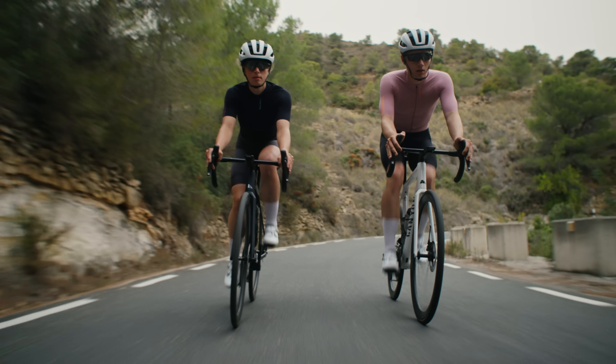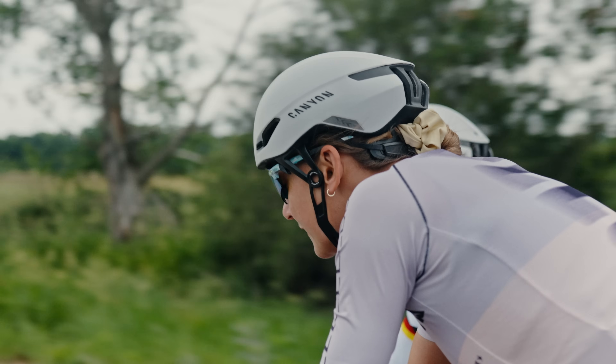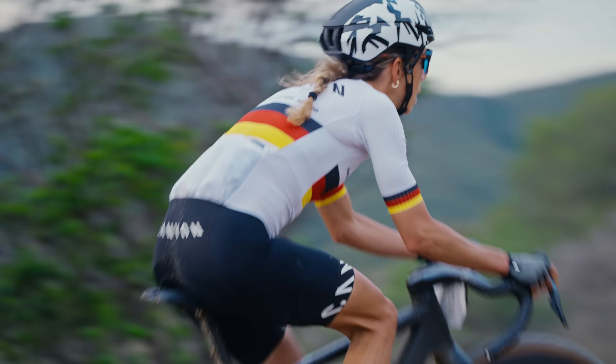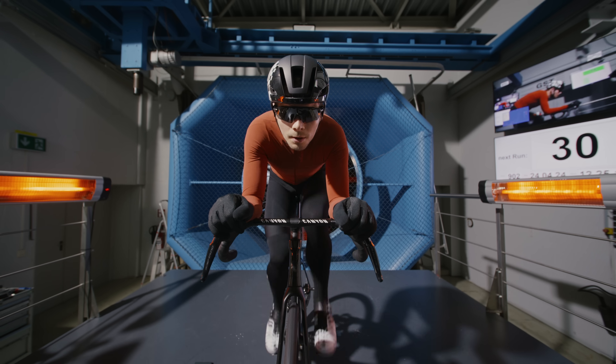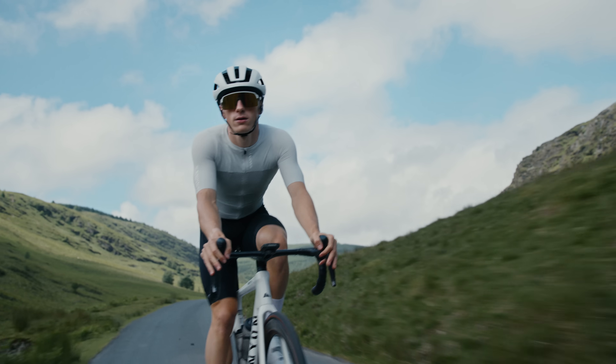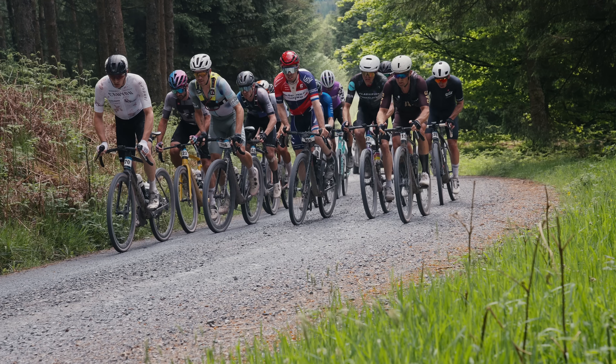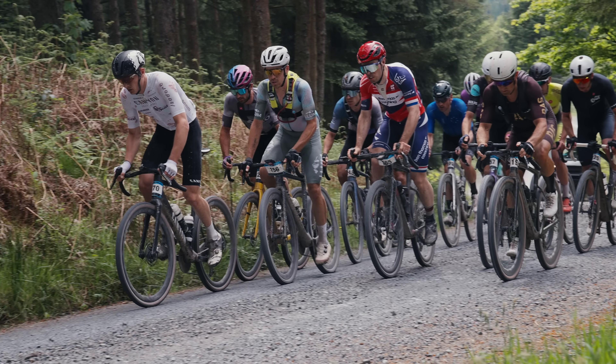We've all felt it — when you're descending down a fast hill going 50, 60 kilometers an hour and those webbing straps start flapping around, well, it's creating turbulence and it's also creating noise. A Hibar helmet is quieter, measurably. At various speeds, we've seen a six to seven and a half decibel benefit by riding a Hibar helmet. If you're out on the road, it might be safer in that you can hear what's happening behind you. Quieter is better.